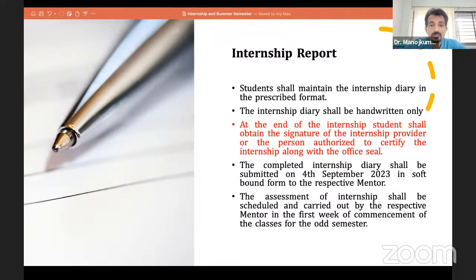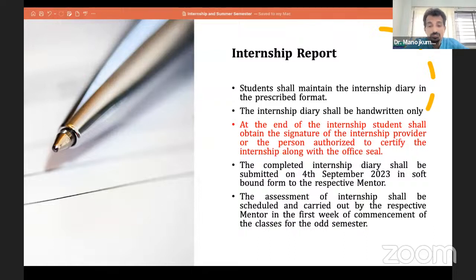So when you tell this, a mentor or the co-teacher will ask you a question. What is the name of the case? What was the case related to? What is the name of the court? Right? So to check whether you really observed the things, whether you seriously did an internship or not, can be assessed through these questions.